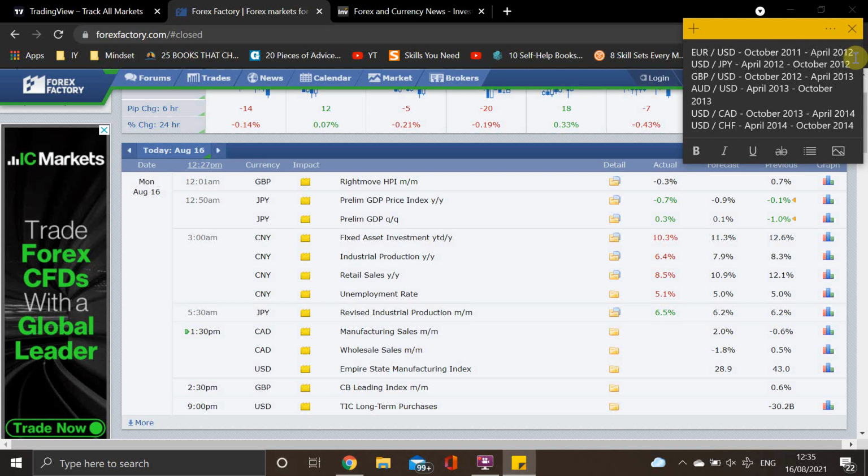In 7 pairs, we managed to do, is that 3 years technically? Yeah, 3 years and 6 months basically. That's not too bad considering from October 2011 to now is 10 years. But I could shorten it to maybe 4 months. I think 4 months would be the best, because obviously 3 months is too little and 6 months may be too big. So between that would be 4 months, right?